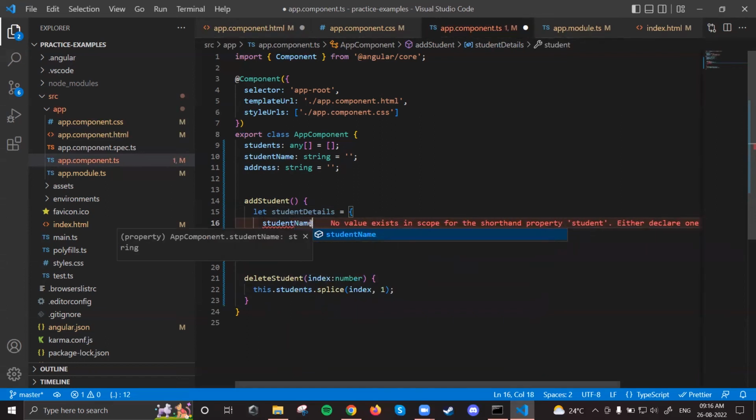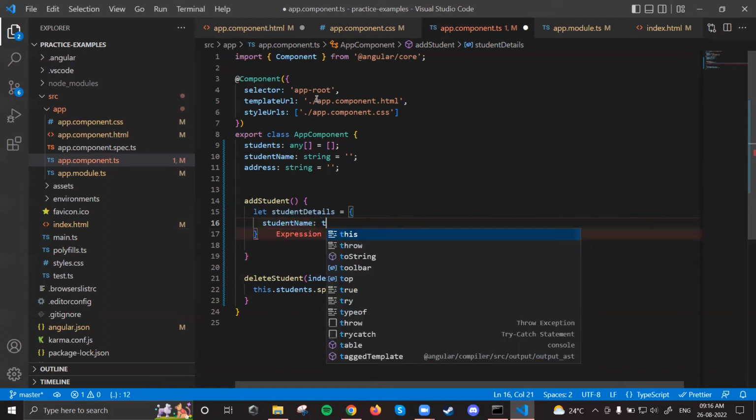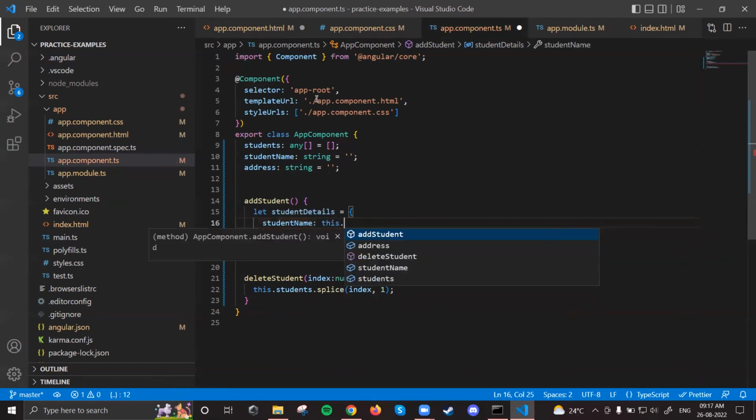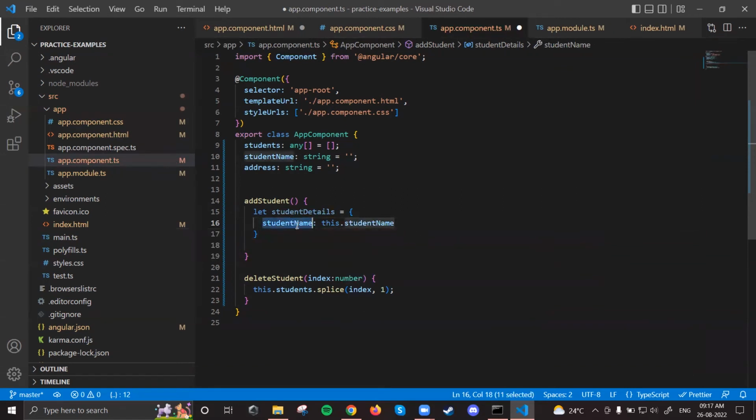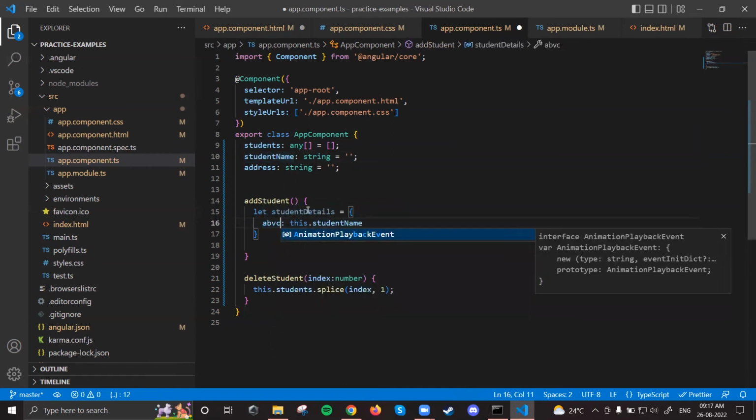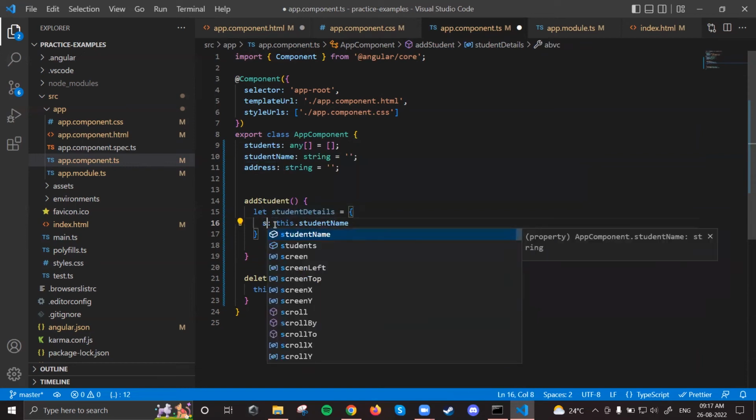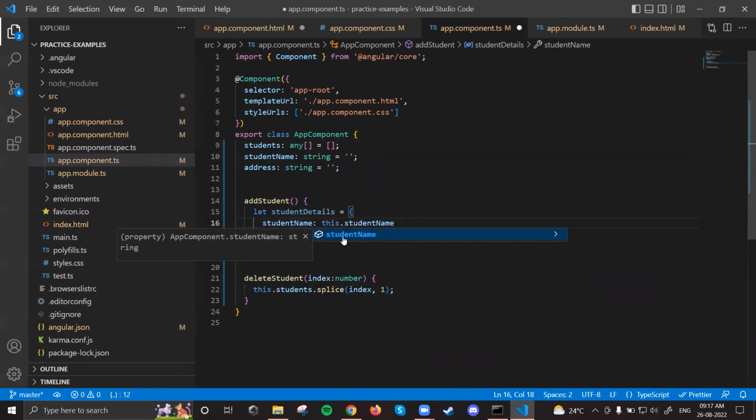Okay, no problem. Student name is this.studentName. This is just a property name, not this variable. This dot student name means this one. Here you can write anything, ABC, XYZ, whatever you want. I'm just writing student name, so don't get confused.